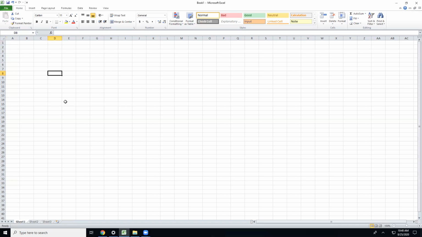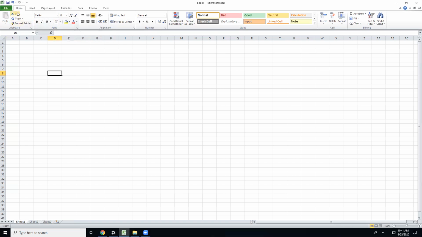What else do we have? So here's where you can edit the text. We have bold and italics and underline. This should all be familiar to you if you know Microsoft Word. Hopefully, if you're trying to tackle Excel, you should probably be familiar with other Microsoft Office products such as PowerPoint and Word. So this is all kind of your basic text editors. So you have the font and the font size and the color of the cell, and if you want to increase or decrease font size, if you want to underline, and so on and so forth.